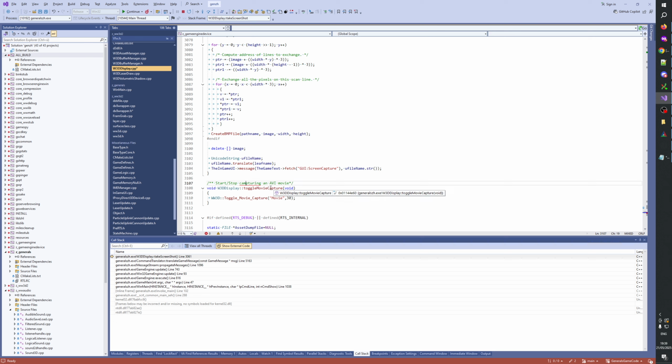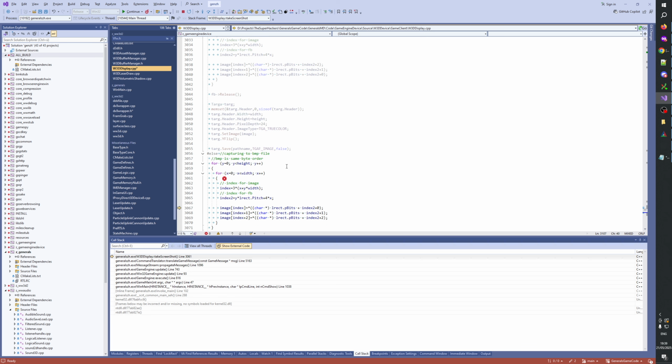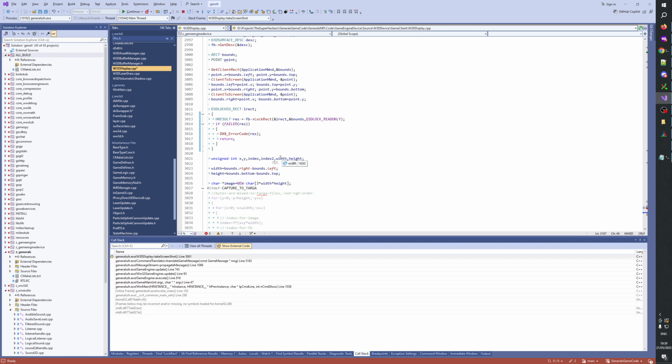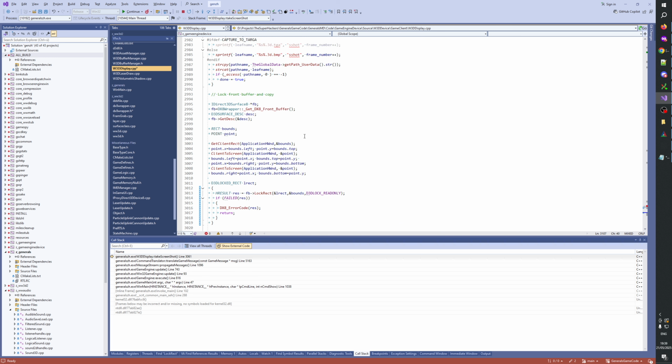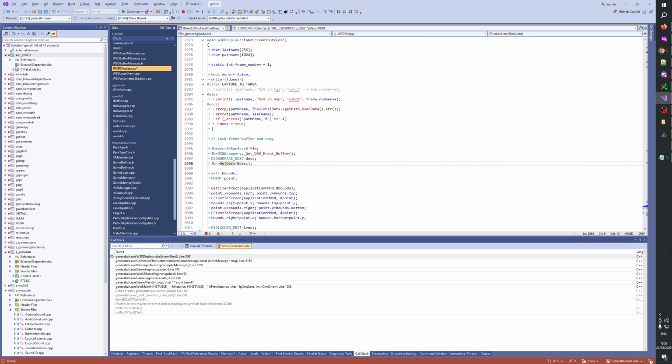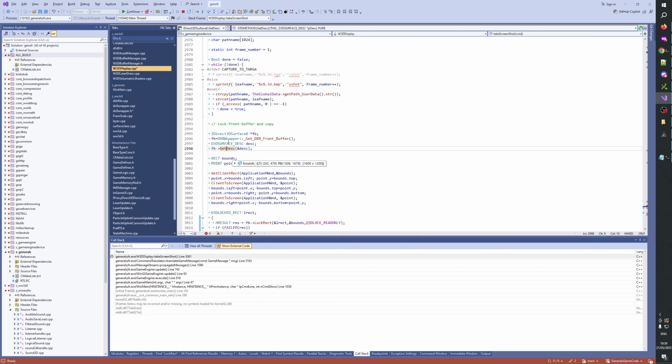Start capturing AVI movie. Yeah. This one here is also unchecked, this call. So this one needs to be freed, released.